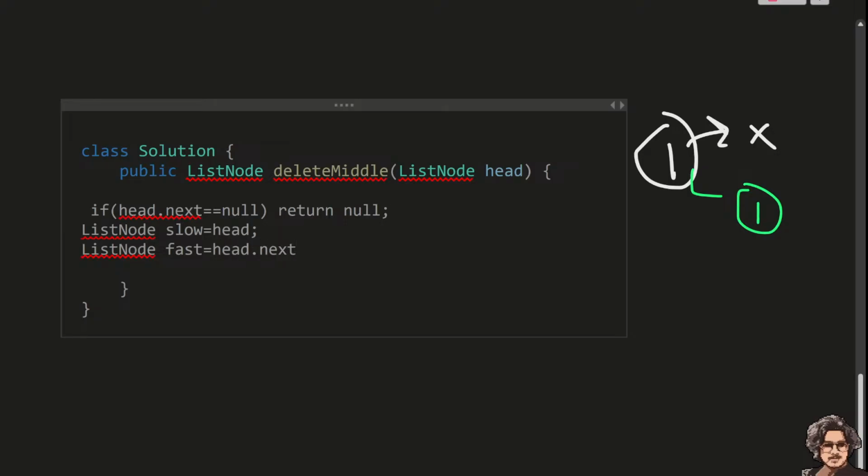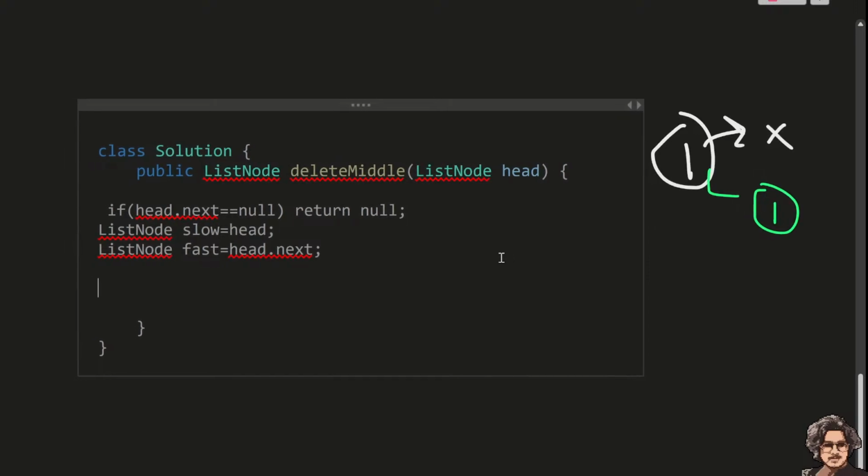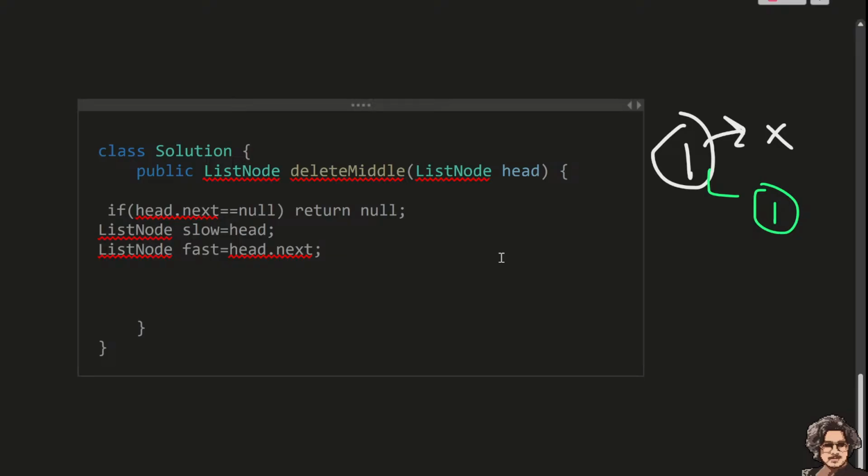And we run a while loop till fast is not equal to null and fast dot next is not equal to null.